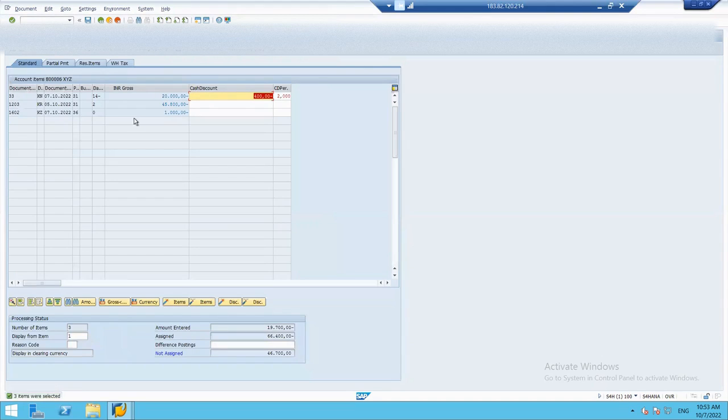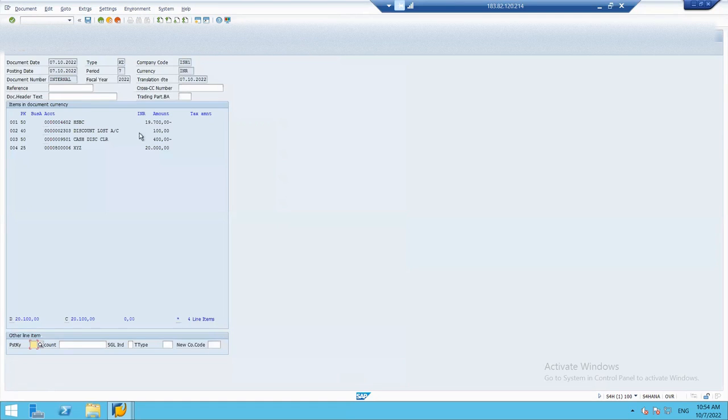Process open items. See here, 20,000 and 400 was the discount. All items deselected. See, not assigned 100 rupees. Let me simulate and see how the entry will look.